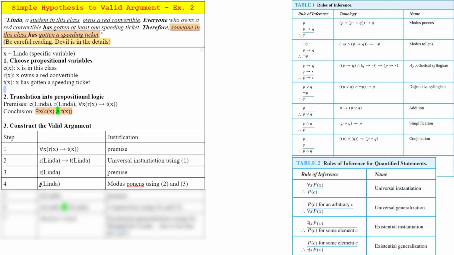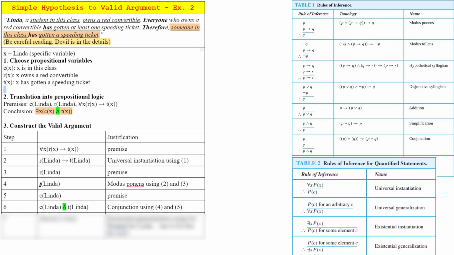Which helps tremendously. We're still missing a piece though to get to our conclusion, and that's the C part of our conclusion. But we do have a premise already with C of Linda, so we have the premise for line number 5. We want to get that first piece of the conclusion together, the highlighted part, that's the C of X and T. We have both of those pieces. We've found that to be true, well, individually.